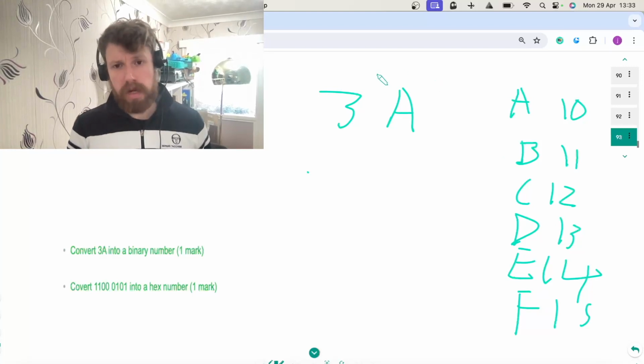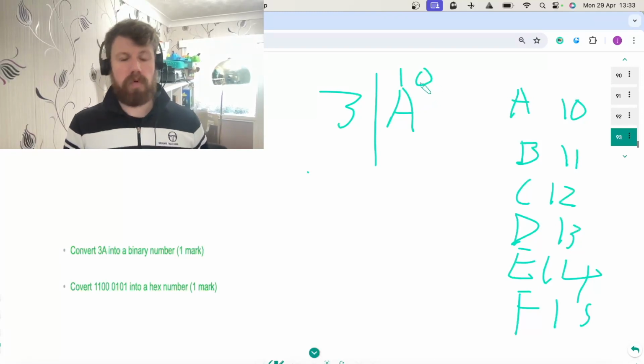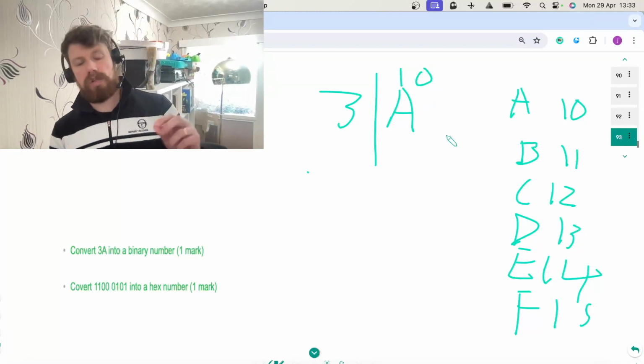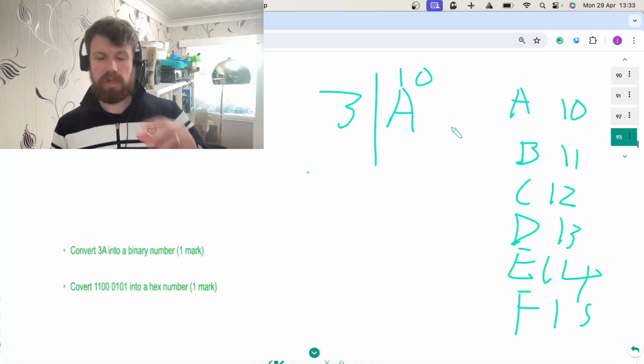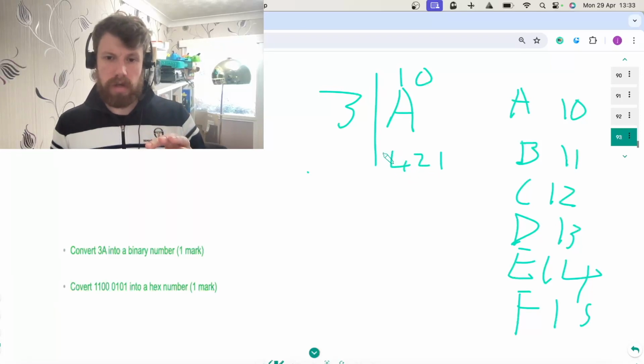So we write that down, then we're going to cut it down the middle. We then change any letters into numbers, so that's 10. Then I'm going to treat these as 2 separate binary nibbles, which are 4 bits each. So put 1, 2, 4, 8.